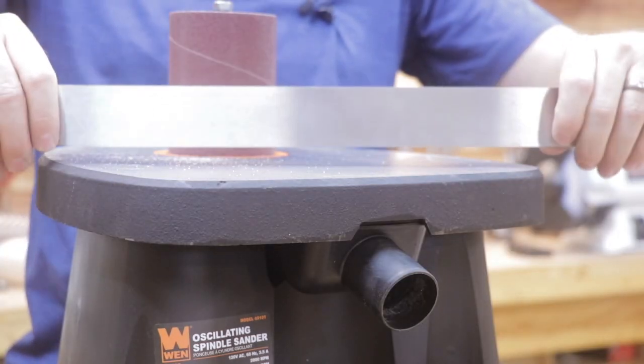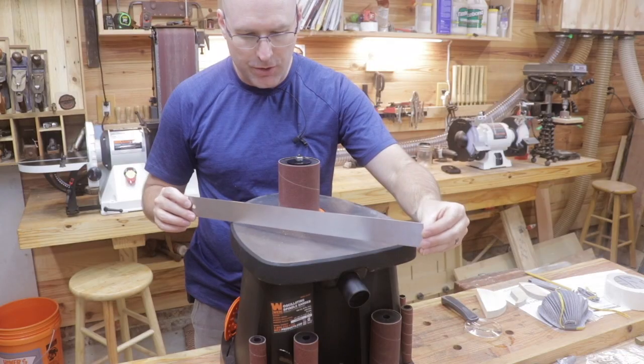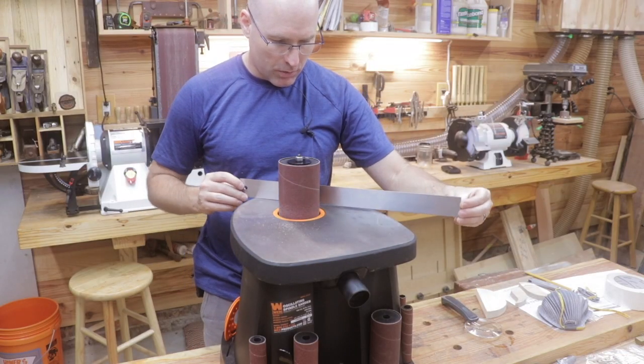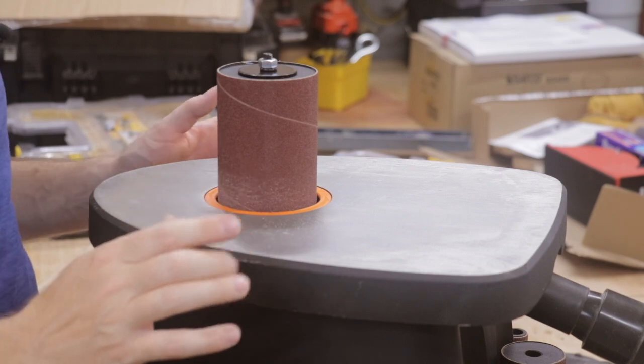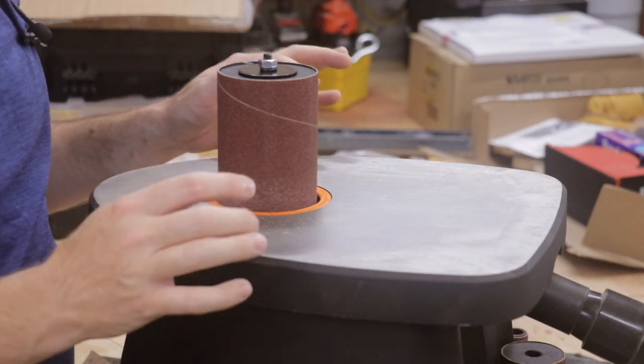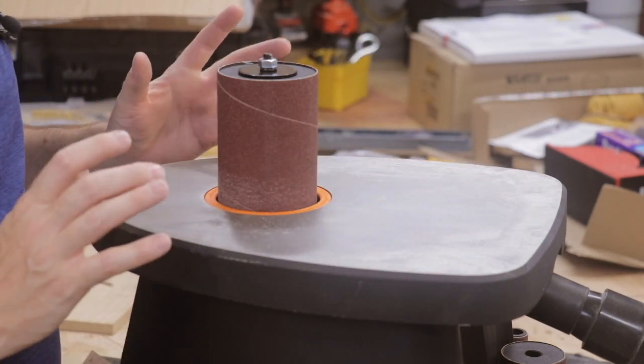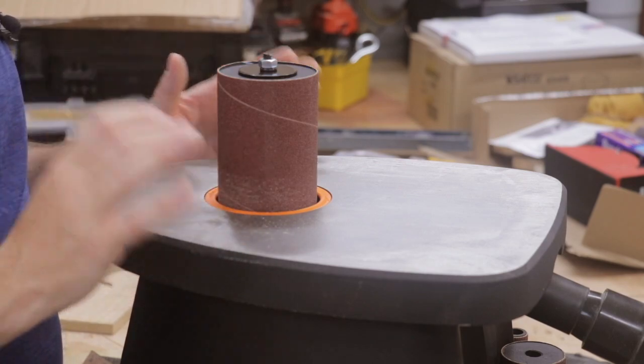I can see only a very small amount of light coming underneath, in the center of the cast iron table. I'm sure it's going to be hard for you to see in the video, but after sanding those two inner curves, there's very little sawdust on the cast iron table. So I think the dust collection is working really well. Sometimes after sanding operations here in my shop, it's a cloud of dust, and I don't see that right now.